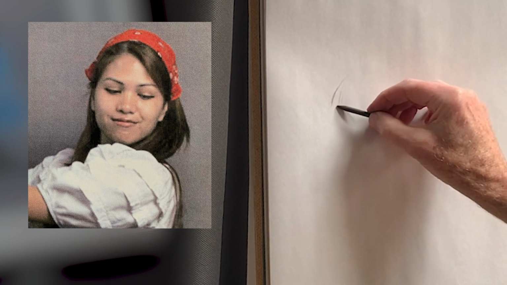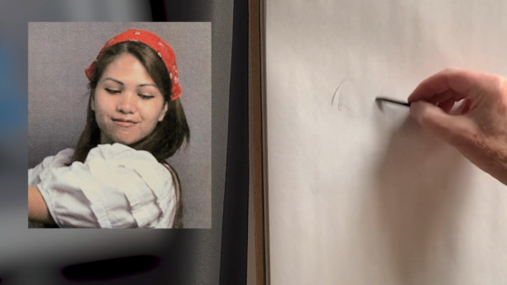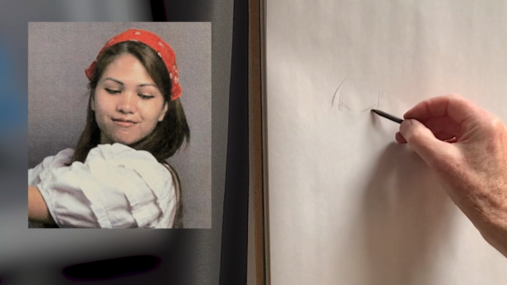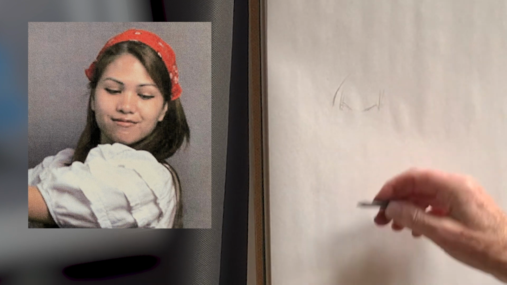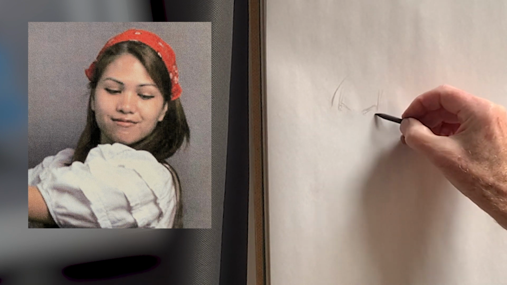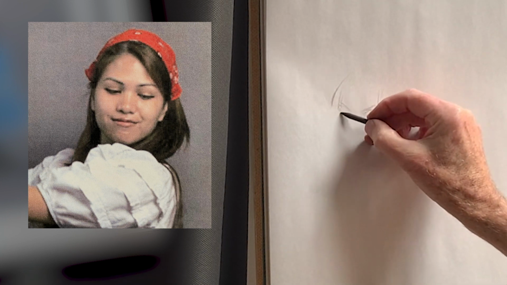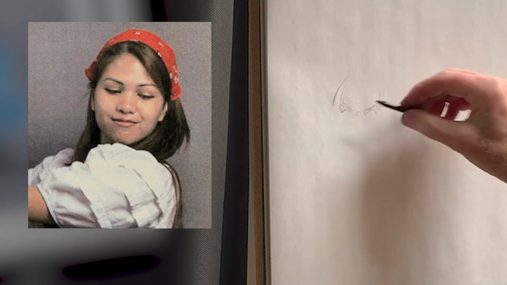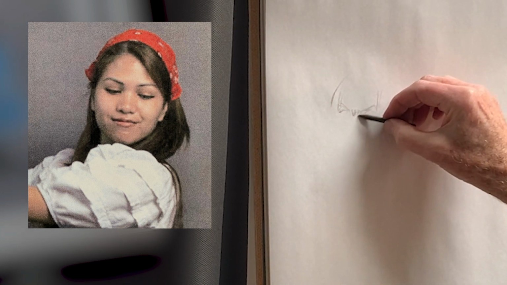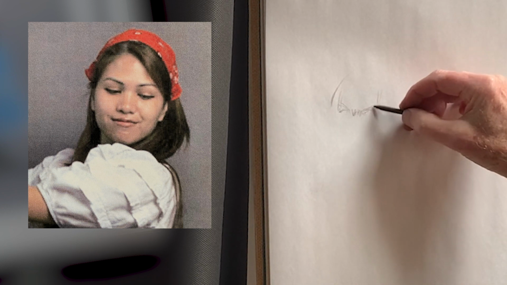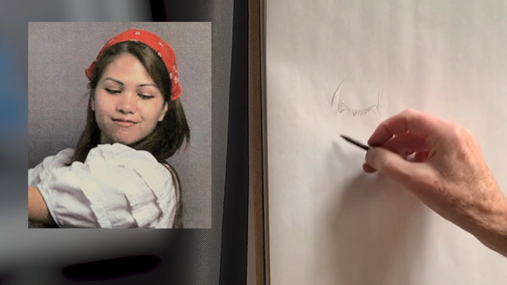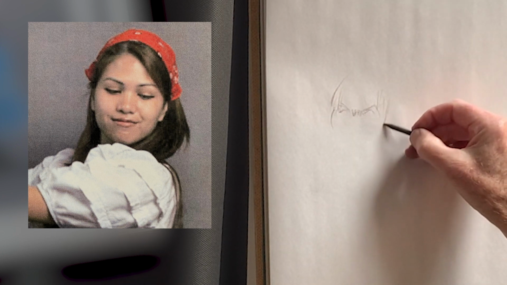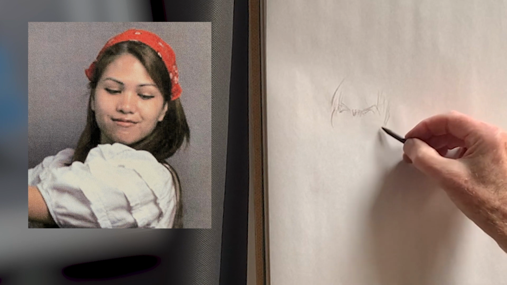So unlike our other model, this model's head, make this a little shorter. There we go. This model's head, she hasn't got really strong supraorbitals, but she has beautiful definition of structure here. Get the spacing here. This little keystone-shaped plane tucks in, and this flares out. And then she has very pronounced and very wide and round cheekbones. So that's cool. I like that. That's fun to draw. They sweep around towards the front.